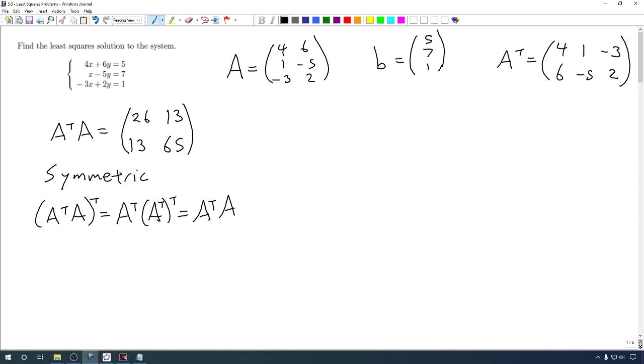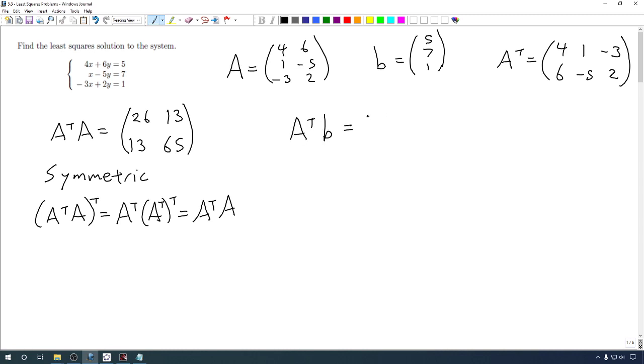That can save us a lot of time if we're dealing with bigger problems. This one, it just saved us from maybe having to calculate one of the entries. If we have, say, a system where there's 3 variables, it would save us three calculations. If we have 4 variables, how many would that be? It would save us 6. And it actually ramps up even more. We're not going to do some very big problems like that, but just note that if we do have a very big problem with lots of variables involved, it would save us a lot of work.